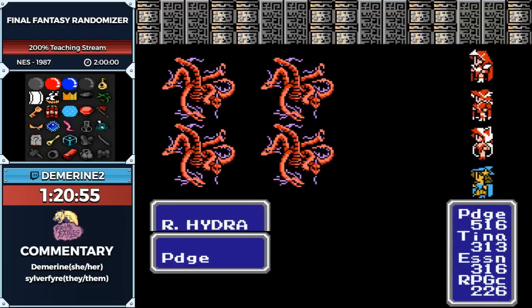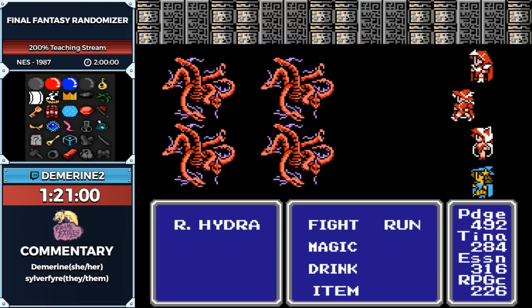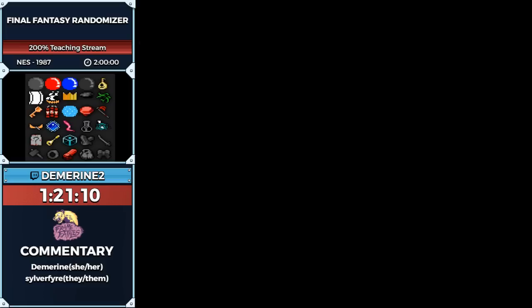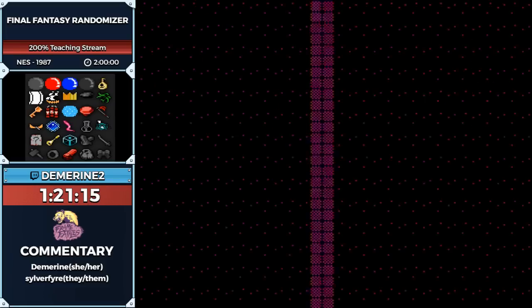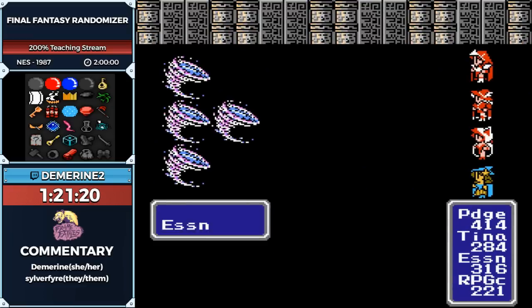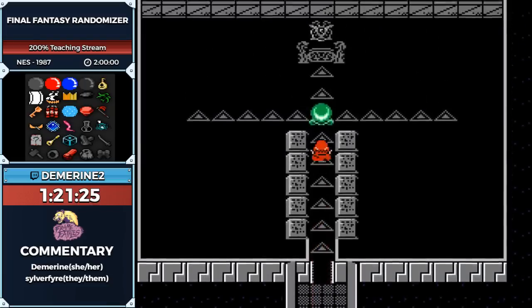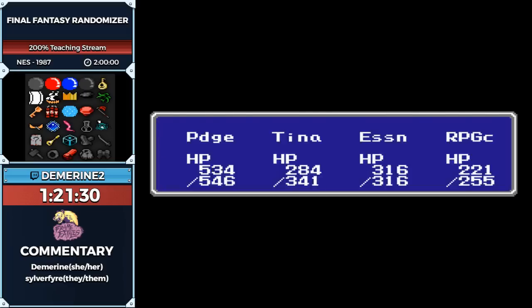Shoutouts to Woat. Shoutouts to Woat. Woat is one of our community leaders and loves the 4 Red Hydra encounter. It's a little bit more common here, too. Come on, game. Give the fans what they want. Give me what I want. Elemental Air. I really don't want this encounter. This encounter's really bad. Elemental Airs have the highest base evasion in the game. And we are... Oh, the fans are sad. I'm happy. The fans are sad.